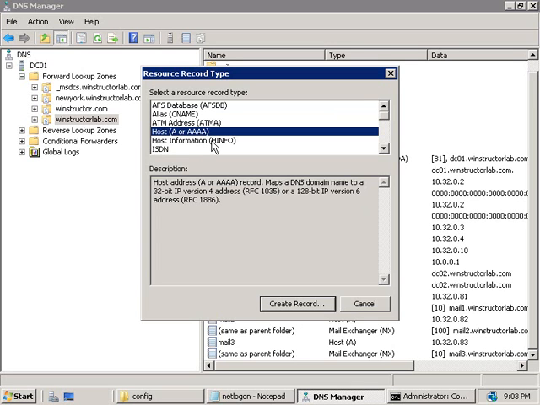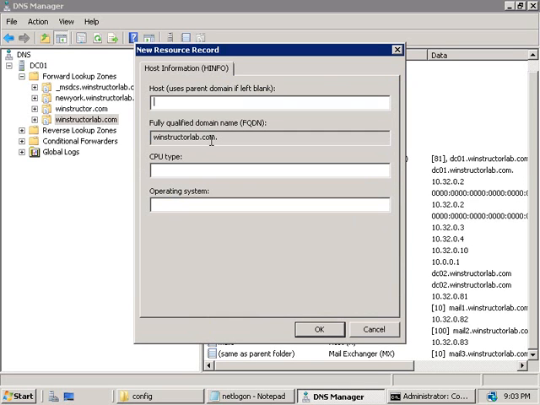We also have a hinfo record, which provides a brief description of the hardware and software used by the specified host. Now, currently, no system really makes a lot of use of hinfo records, but if you look up RFC 1700, you can get a list of the format needed for this record. And here you can see we have 3 fields. The first field is the host field, which in our case we can enter in DCO1 here. Next, we have a CPU type, and in some implementations this is often referred to as the hardware type. And here we could enter in the name of up to 40 characters, which must be uppercase characters, digits, and the 2 characters hyphen and slash. Now, the name must start with a letter and end with a letter or a digit.